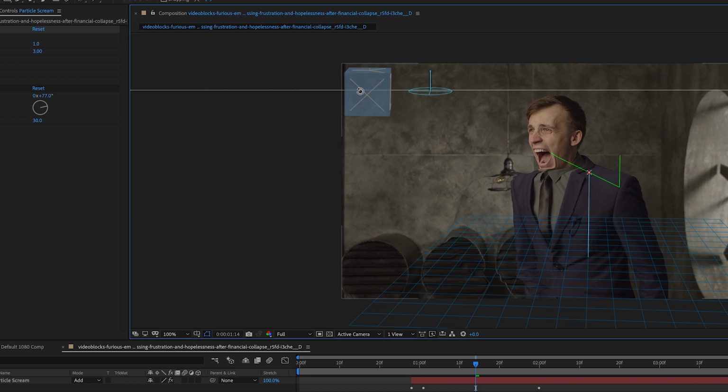So I think that this is super versatile. Maybe this is not a concussive blast or a sonic blast that you want to use because it doesn't look like everybody else's. That's kind of the point of doing a special effect, is to make it recognizable. Yes, this person is screaming, and yes, we are getting some kind of distortion because of how loud and how intense his scream is, but it looks unique and it looks different than what everyone else is doing. So there you go. There is your own default After Effects, no third-party plugin, using Displacement Map and CC Particle World to create your own sonic scream.